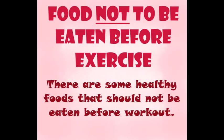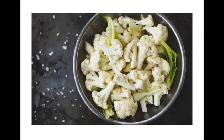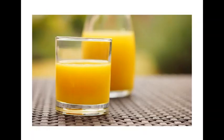Lastly, I would like to list a few items which are a good addition to our daily diet but should not be consumed before exercising. First, cruciferous vegetables — for example, broccoli, cabbage, and cauliflower. While these vegetables are very healthy and contain potent anti-cancer properties, their sulfur-containing compounds can cause gas in some people. Next is 100% pure fruit juice. While juice does contain carbs and fluids, which are important pre-workout requirements, drinking a cup of juice immediately before a workout might not be the smartest idea, as fruit juice is high in fructose, a sugar that doesn't digest as quickly and could cause stomach cramps.